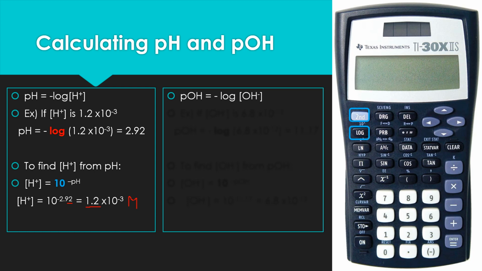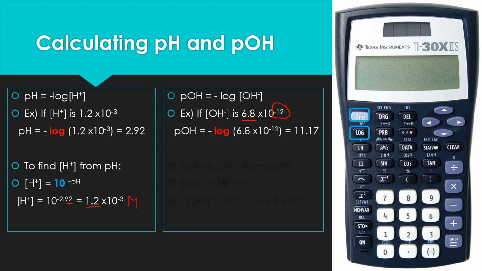So again, we get that same equation. It's just if I want pOH, I got to plug in an OH. So say our OH concentration is 6.8 times 10 to the negative 12. We've got 2 sig figs there. We got that 10 to the negative 12. So that's a big hint that our pOH is going to be around 12. We can always estimate that. The 6.8 is going to adjust it down a little bit.